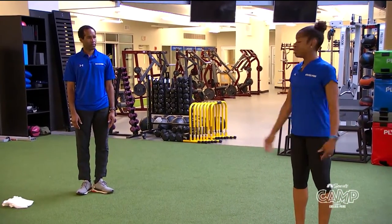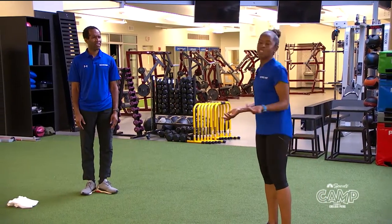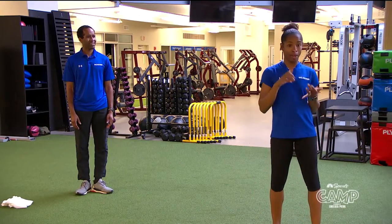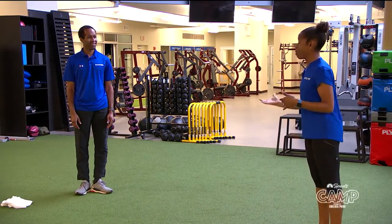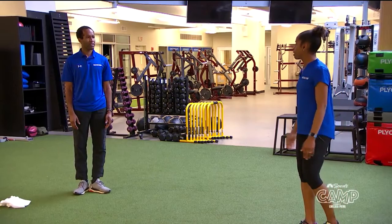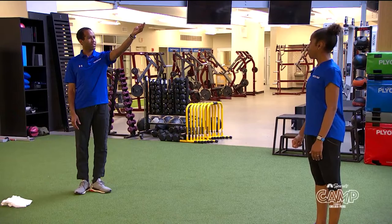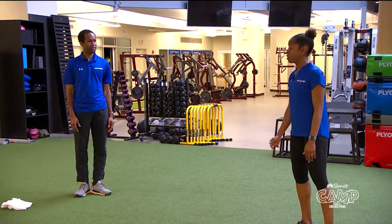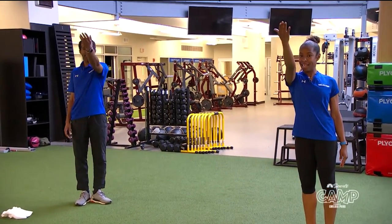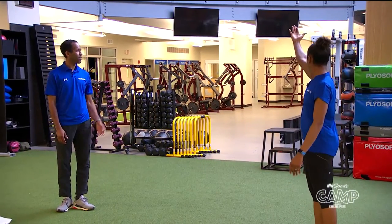When you start a match, you want to salute. Why? Basically you salute because you have fans around you — your friends, your family. You also have a referee, and you show respect to your referee, your fans, and your opponent. So Keith, touch your head, then extend your arm and lower your arm. Now let's do that to your referee — touch your head, extend and down. And then don't forget your friends and family and fans — do that all around.